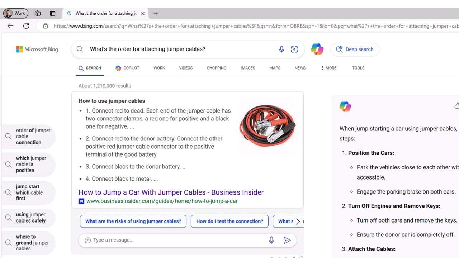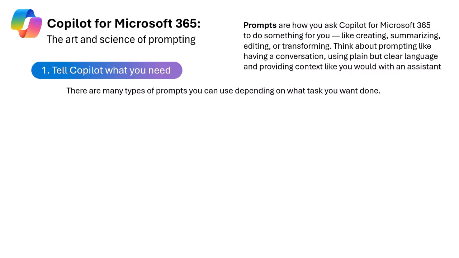Here's one example. This is the free version. You can have your phone in your pocket. This is just a real life example. You leave work, your car won't start. The battery's dead. You can't remember the order. You want to jumpstart your car. Is it red, black, positive, negative? Which ones do I put on first? Sometimes people forget or don't realize that's even a thing. But if you just use Bing on your phone, or the CoPilot app on your phone, and ask what's the order for attaching jumper cables, it goes through the steps. It shows videos if you want, and even lets you copy and paste that. It's incredibly helpful if you just need something, like you just can't remember what that is.